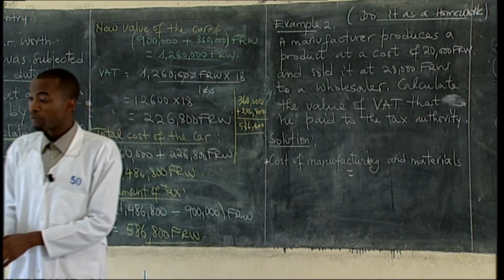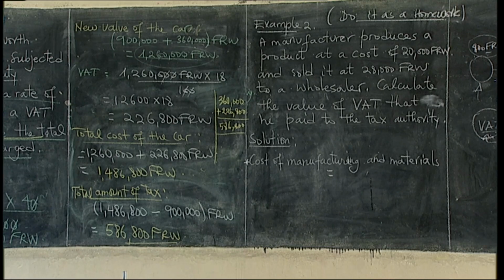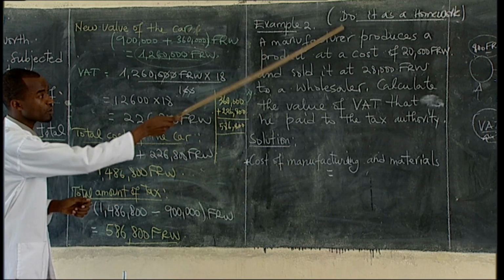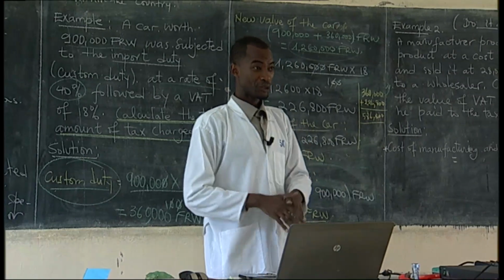So you remember what you need to do. You need to check the amount of money paid before, and you need to check the new value of that sale. And then the difference, that's where you need to calculate the VAT from. So students, I want you to do this question as homework, and we will collect it together next time. Just copy it down before I say bye to you.